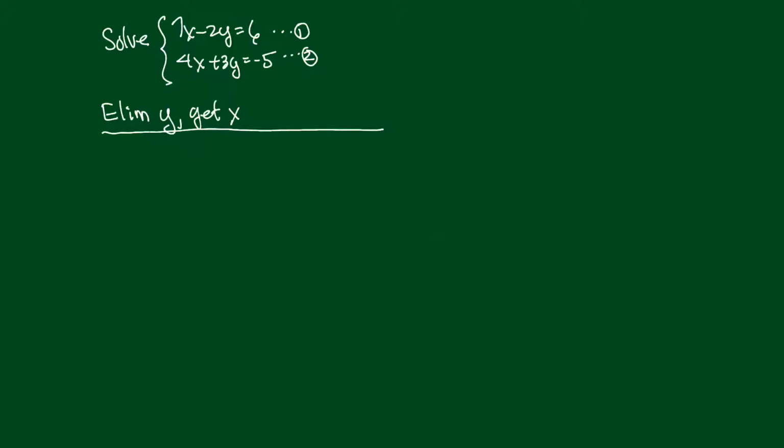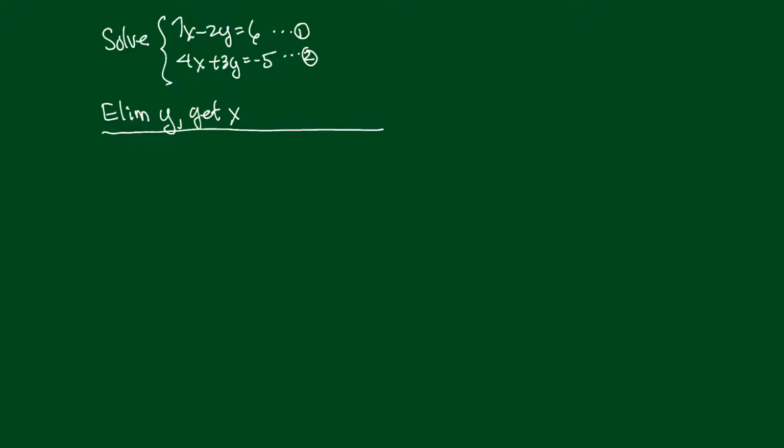To eliminate the y's, I'm going to focus in on those y coefficients and get them to be opposites. Right? If they're opposites, they would add to 0, and they'll disappear. Now, I talked about opposites in chapter 0 right up front, so you may want to look at that if this doesn't make sense. But let's go from here. So I want these to be opposite. So I'm going to look at these coefficients. What does the smallest number both 2 and 3 divide into? It's 6. Now they already have opposite signs.